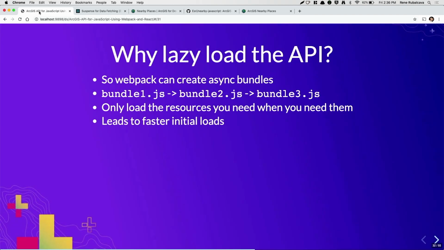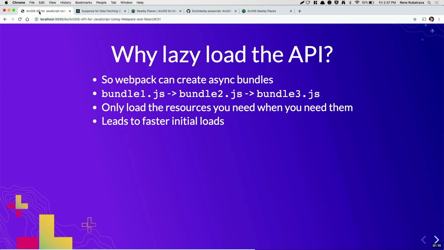The question is, why do you want to lazy load the API? This is pretty important when you're doing your Webpack builds, because you want to minimize the number of JavaScript files that get loaded when you first load your app. The JavaScript API is actually pretty big, because when you deal with a web map, we need to determine whether you're using a CSV layer, web tile layers, feature layer, or what have you, and then we dynamically load those modules.